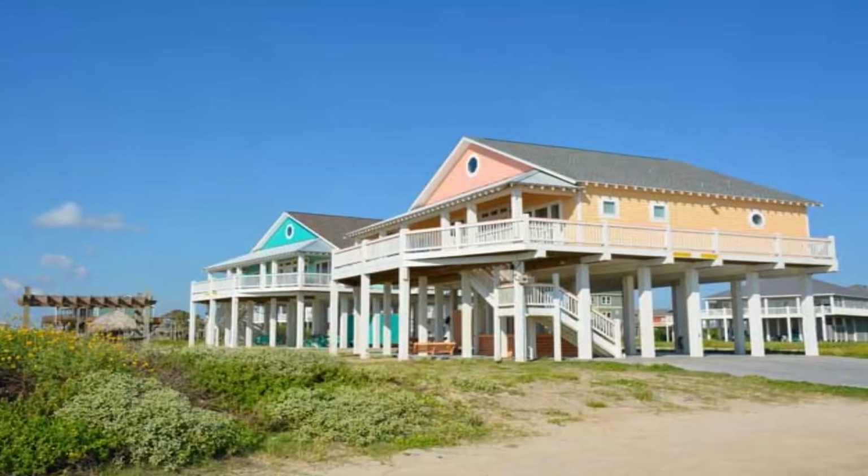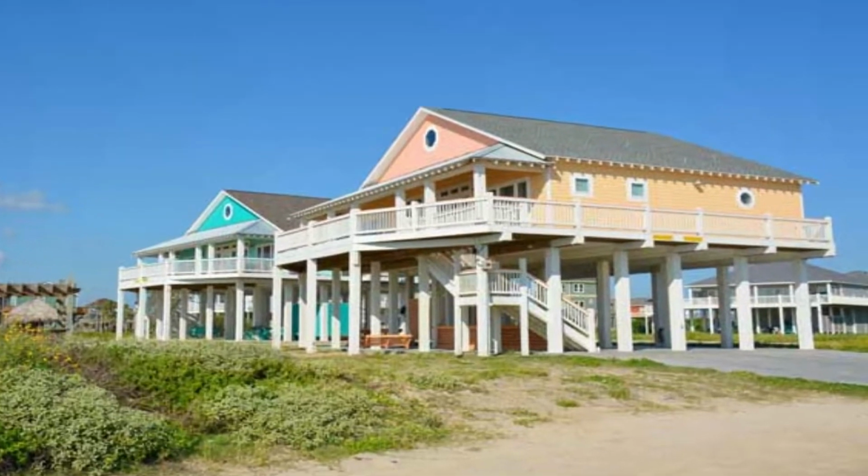If you're looking at a beach market, in my mind, a beach home is one that's close to the beach, sits up on stilts, and is light and airy, with very high ceilings and such. If you're at a lake, it's got a lake decor. So just make sure that you're getting properties that are going to produce the most amount of revenue for the amount that you are putting in.